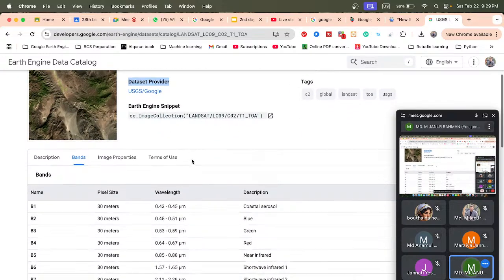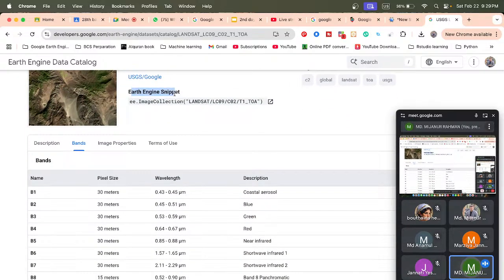If you check, we find the Earth Engine snippet. This is the unique ID of this dataset. Basically, this is the directory that stores the Landsat 9 Collection 2 Tier 1 top of atmosphere reflectance, TOA.